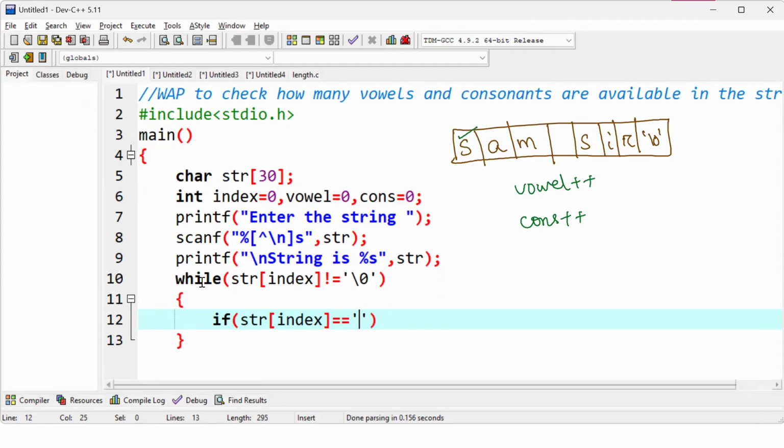If str of index is equal to a, or str of index equal to e, then let us copy the same.